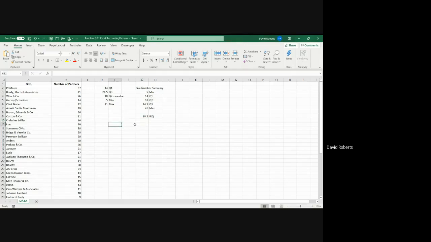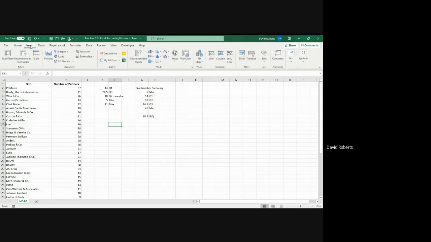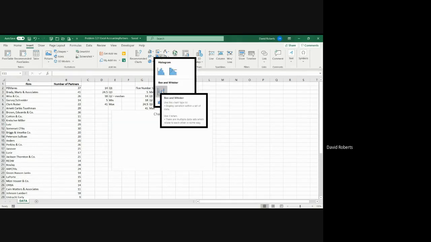Now we need to create the box plot. So we go up to the Insert tab, and you may want to review some of chapter number 2 for creating charts. Now, under Insert Statistical Chart, there's going to be box and whisker, same thing as box plot.